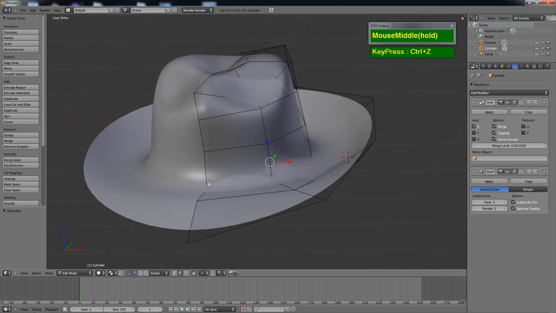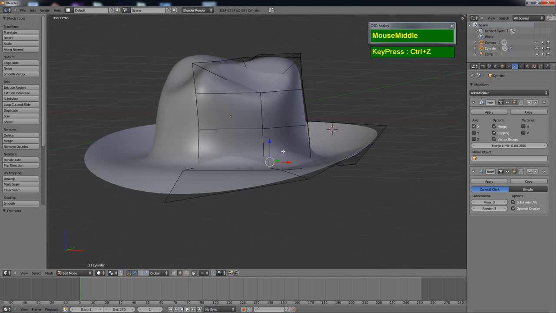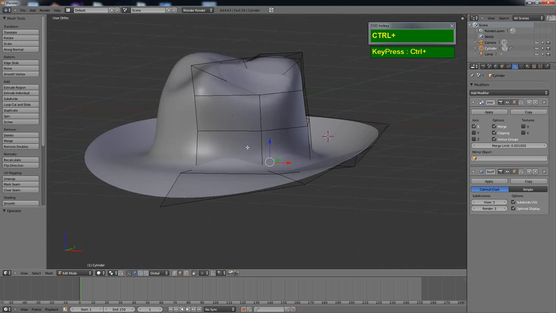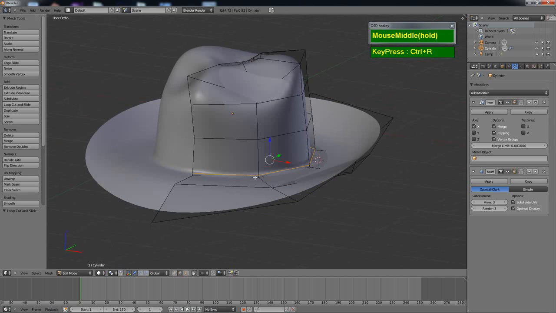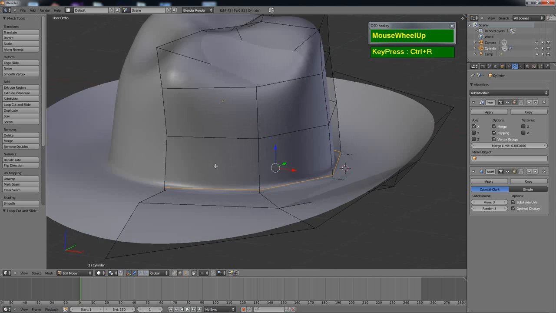Another method is just simply to add another edge loop. So you press Ctrl R along here. I'm going to add an edge loop, and I'm going to plant this edge, and notice as I move the edge down closer to the bottom, it becomes more and more defined. Okay, so now I'm going to use this method, and I'm going to plant the edge here.